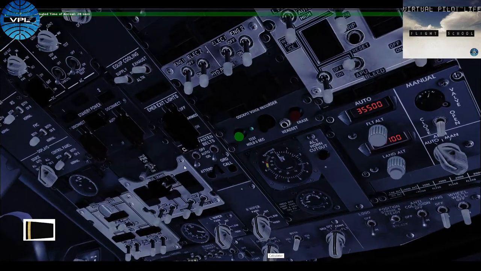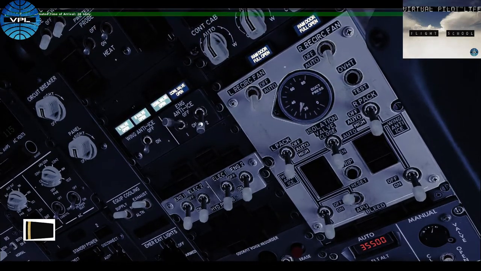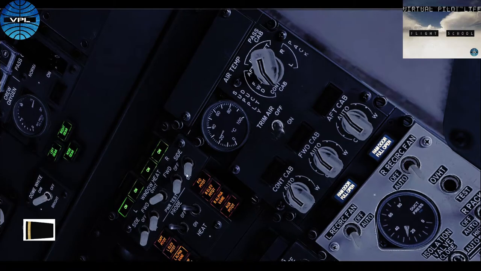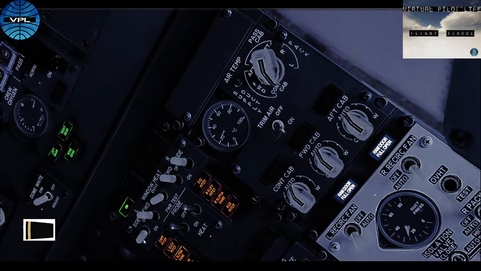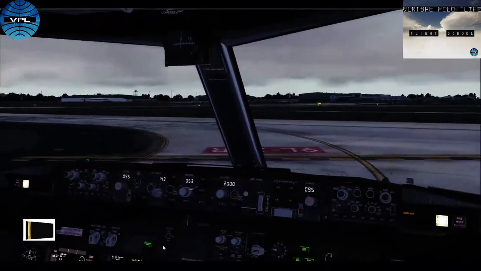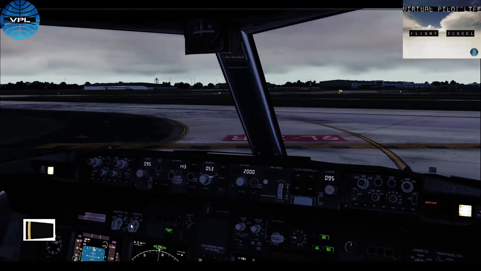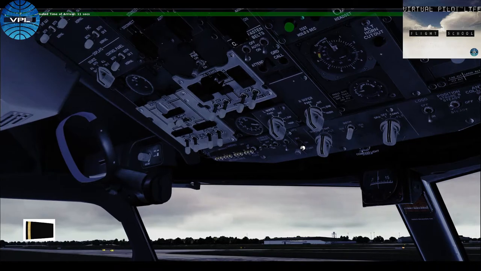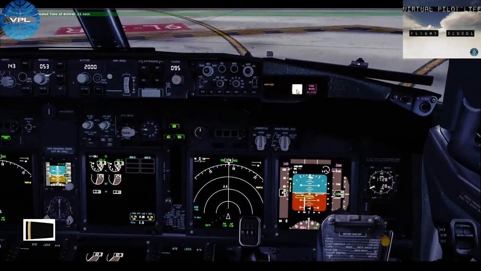All the heaters can come off now, so engine anti-ice, wing anti-ice, probes, window heats. APU will be started now, and that's it.